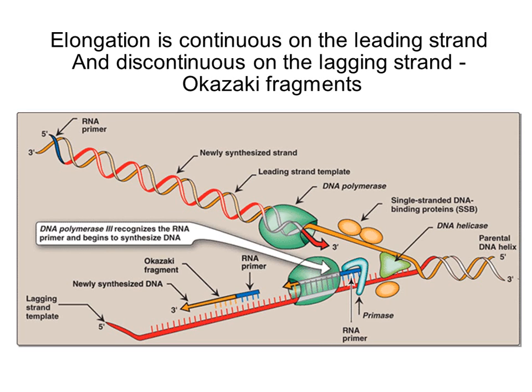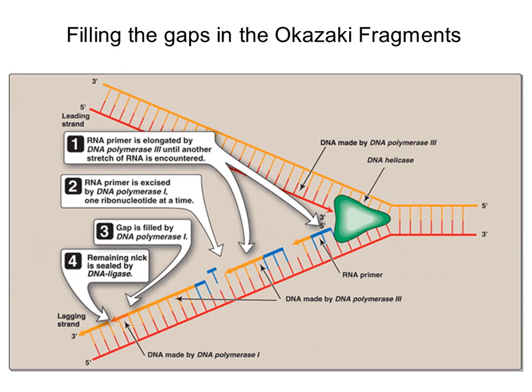Professor Okazaki was a Japanese scientist who discovered this phenomenon. And what happens is the DNA polymerase will chug along, filling in the space until it runs into a previously synthesized primer. It'll let go, fall off, and then as the replication fork advances, frees up more DNA, primase comes in, makes a new primer, and polymerase comes along and makes a new piece. You say, okay, that's fine, but now you've got DNA with a bunch of holes in it. So what happens next? Well, a different set of enzymes comes along and basically fills in the gaps.